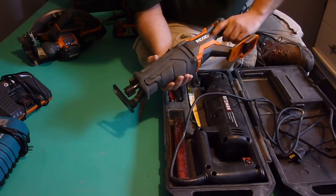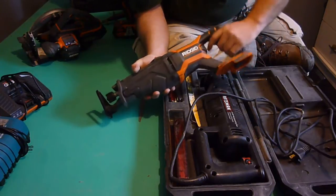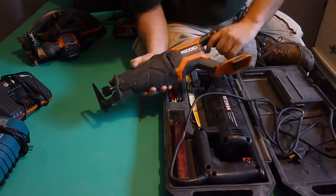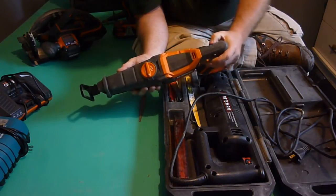Same thing, grips are awesome. This one, oh, there's no battery in it, that's why I'm not turning the light on. Same thing with the light, I don't like the light button, I'd rather do that. It does have a lock here, which is kind of nice.